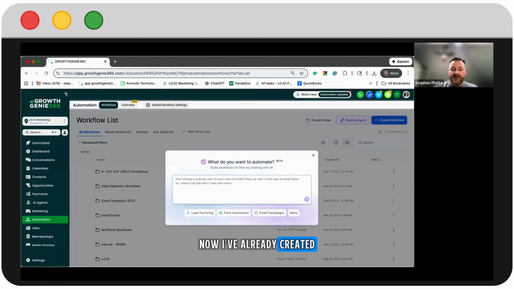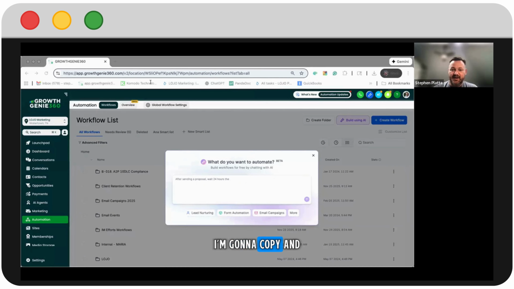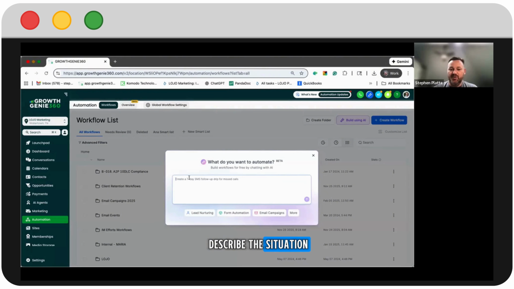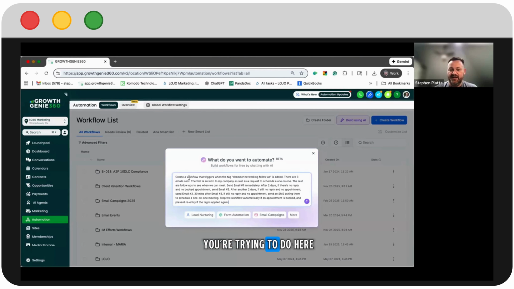Now, I've already created a prompt, and so I'm going to copy and paste that prompt from my notes. But literally, you're going to just describe the situation of what it is you're trying to do here. So I have here: create a workflow that triggers when the tag chamber networking follow up is added.